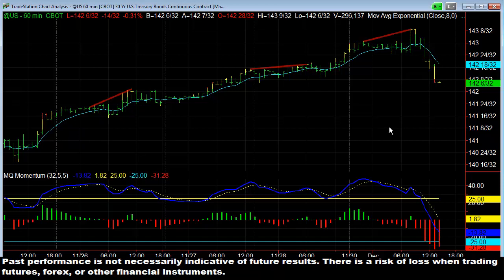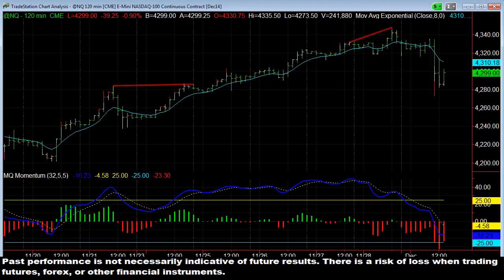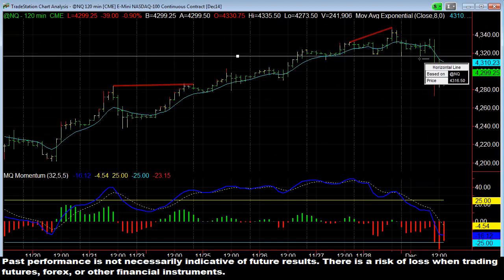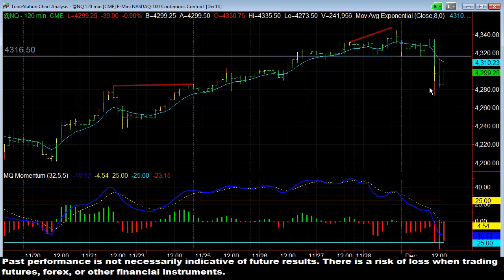We also talked about the NASDAQ and said the NASDAQ on a 120-minute chart should go lower if we broke the neckline on this head and shoulders. And we said 43.16.5 was the entry. You have the head and shoulders, left shoulder, head, right shoulder. We broke 43.16.5 and we dropped all the way down to a low of 42.73. So you're talking about a little over 40 points worth of a down move here before it's bounced back up. Either way, worked out really well to the downside, both for the NASDAQ, and we had some shorts in the S&P that played out really well.